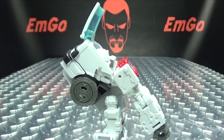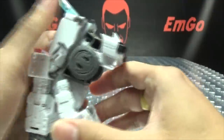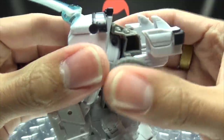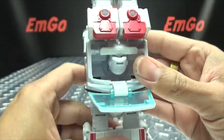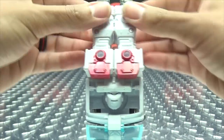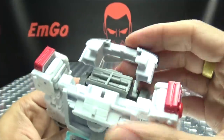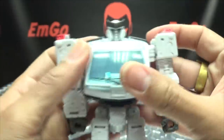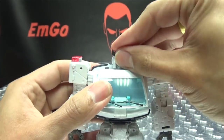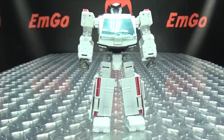So now we move on to upper body, and we take the bumper. Bring that down, and oh, my copy holds on quite secure. So bring that down like so. You want to take this whole section here and pop it up. That will allow you to rotate this around, and then push it back in. It'll lock into place. Straighten his body out, and then we untab his arms, bring them out to the side, and rotate, bring down, rotate, bring down. And the bumper, you bring that up, flip his head up, and bring the windshield up in there. These two little tabs are going to notches right here on the windshield, like so. And there we go. There we have Ratchet in his robot mode.